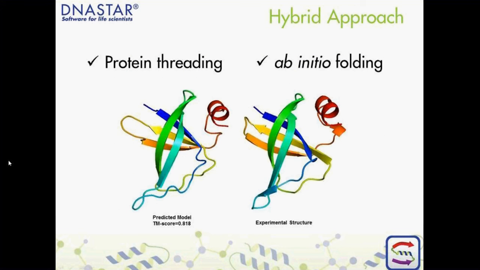A little more about the I-TASSER and NovaFold approach. I-TASSER combines both protein threading and ab initio folding. The method analyzes the sequence profile, predicted secondary structure, predicted solvent accessibility, and predicted intermolecular contacts to identify structural fragments from multiple templates. The program then constructs fragments that do not match the template and ultimately refines the model into lower energy conformations.